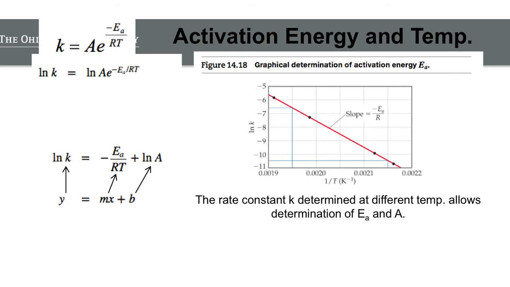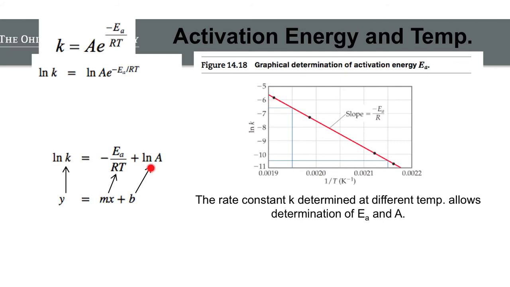All right, so here we've taken the Arrhenius equation and taken the natural log of both sides, going from this to this. And now we have an equation that's in the form of y equals mx plus b. We saw this for our integrated rate laws. We're going to do that again with the Arrhenius equation. What this tells us is that if we plot natural log of k on y, and 1 over the temperature on x, then we end up with a plot that has a slope of minus the activation energy over R, the gas constant.